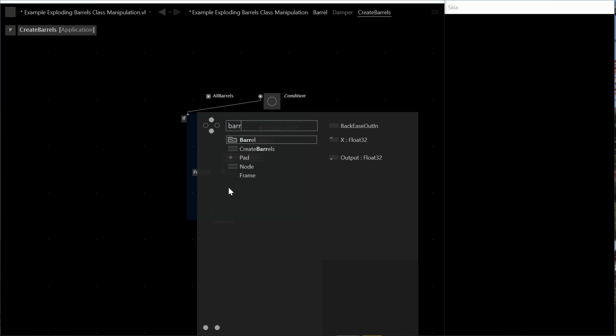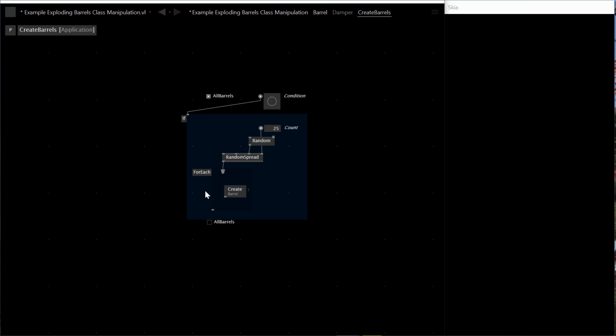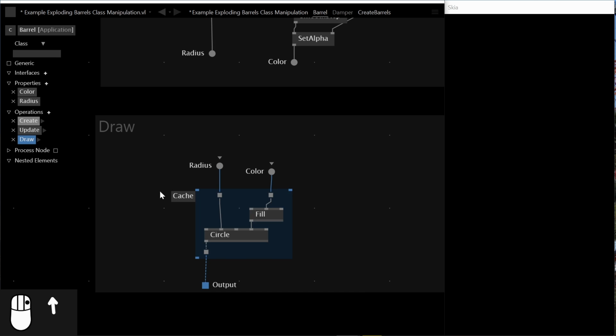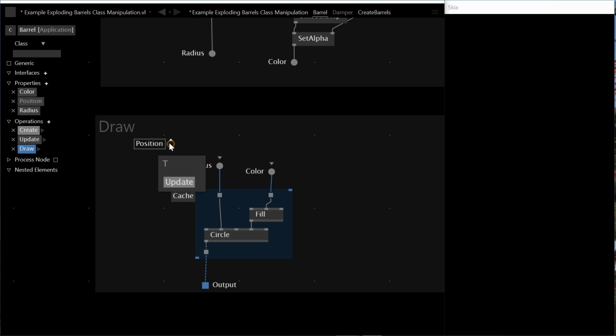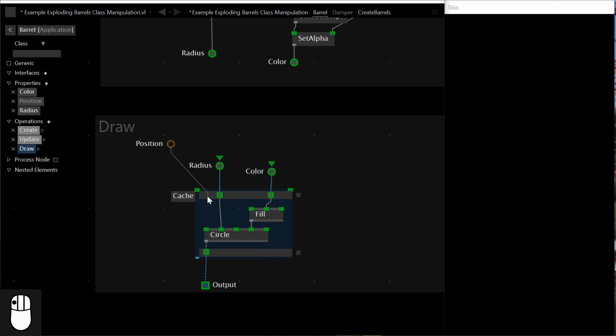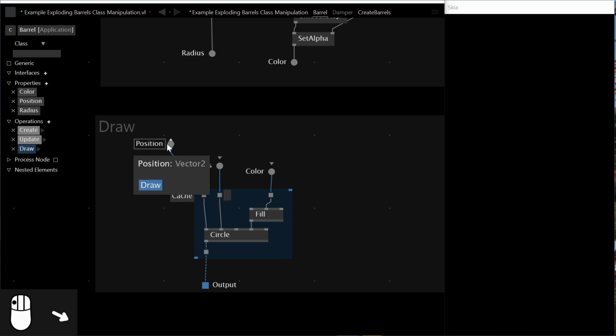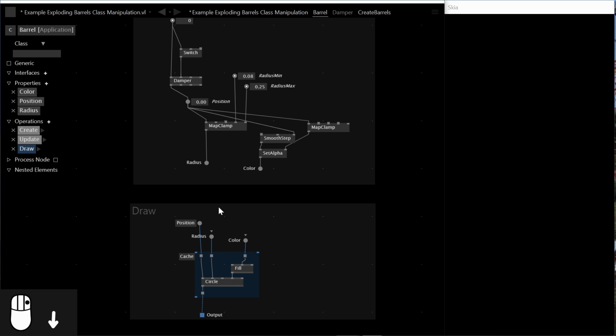And on those positions, we need a barrel create. Okay, so how does the position here get into the barrel? We need to actually set that up. So if I go into barrel, create another pad position, that should also go through a border control point on the cache. Not that it should update, I don't think. But all the same, if it did, we would want it to redraw.